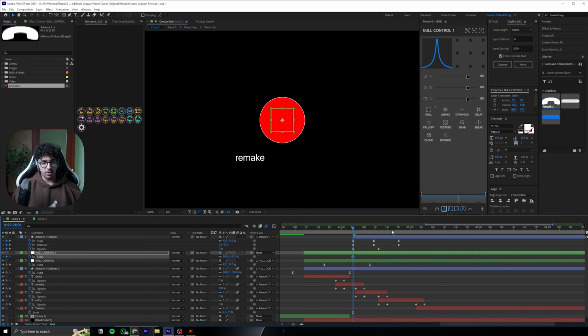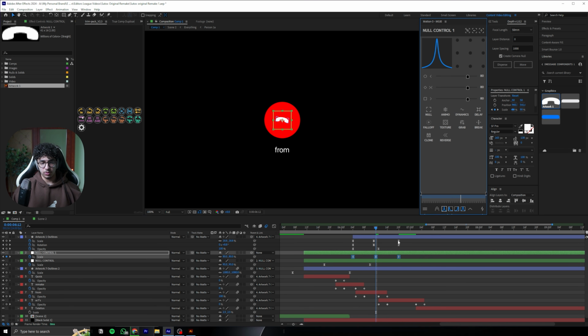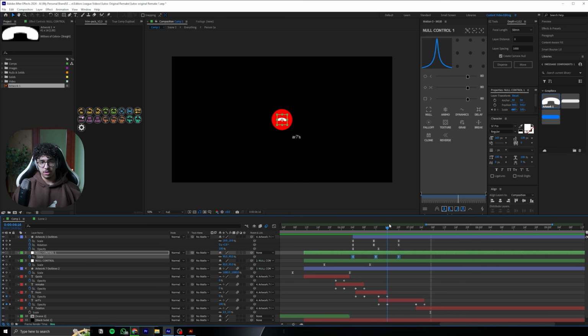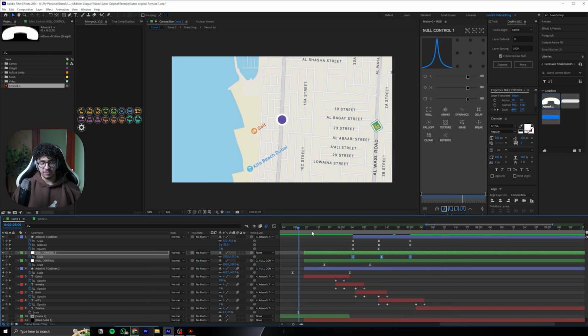Okay, and this null layer will do the same bounce. So we add scale and then we add another scale, and then at this point we make this go like 80 and boom, just do this. So let's have a look. See, except it should be a bit slower because it feels too fast. So let's have a look.